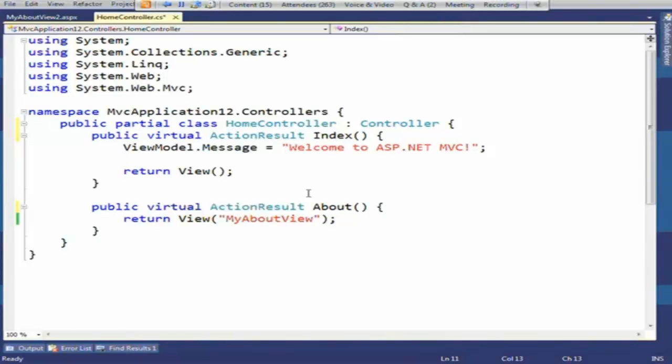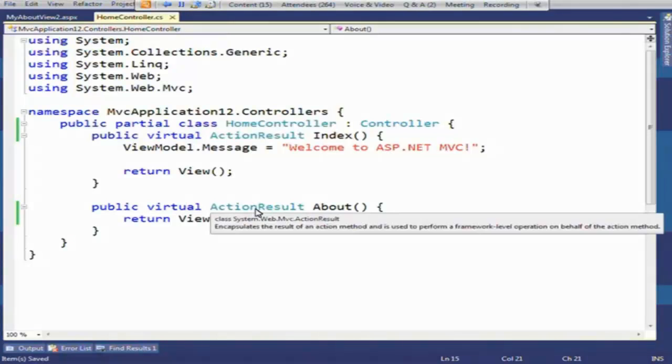Here, if you notice, this method became virtual, and this class became partial, which really is a harmless thing. Most people don't have a problem with it. I have seen 2 or 3 people that say, well, if it touches my code in any way, I don't want to use it. And that's sort of one thing. If you want to use T4 MVC, you have to accept that it's going to make your controller actions virtual. So now let's see how we can fix this code.